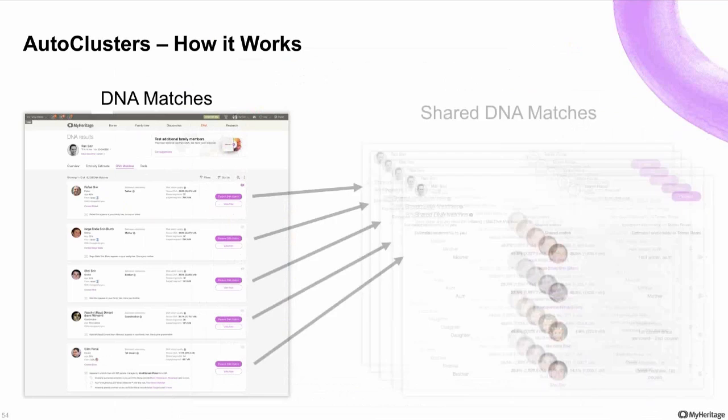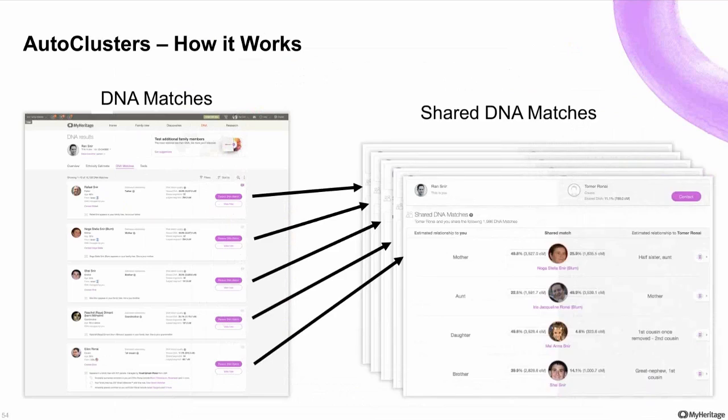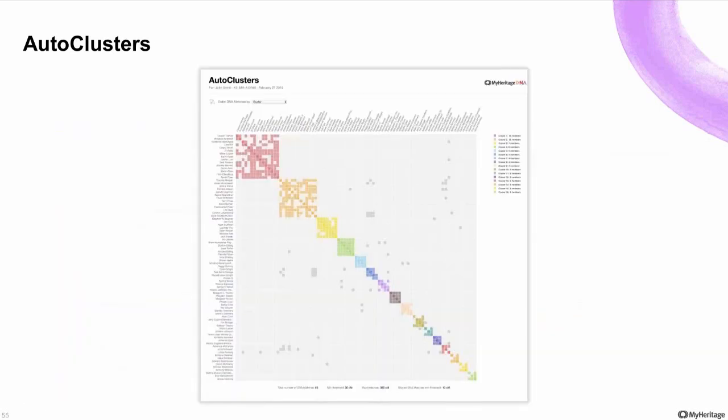Then for each one of these DNA matches, we take the shared DNA matches that you have with him or her. Once we have that big list of all the DNA matches and the shared DNA matches you have with each one of them, we run our algorithms to see who is matching whom, grouping them into clusters where the majority of the DNA matches in the cluster are all matching one another. If they're all matching one another, that could be an indication that they're all related to you through a specific ancestor. Let's go back to the results and I'll try to explain it a little better.